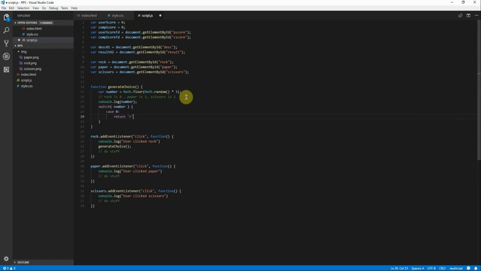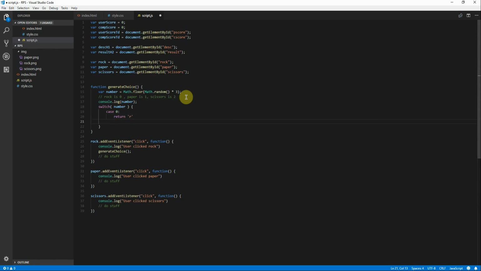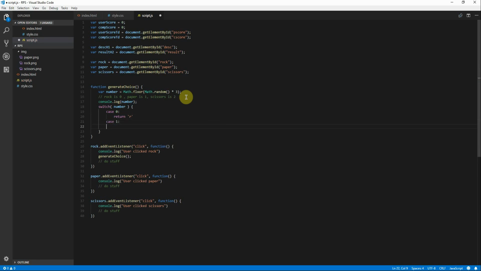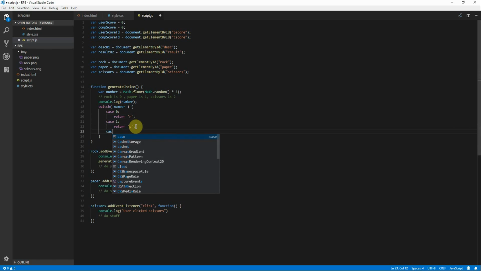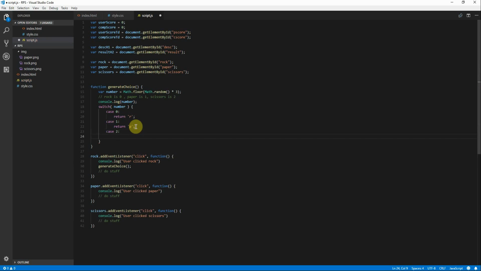It will be easier to check the R than the rock. You are going to see later. Case 1, we're going to return P for paper. I missed the semicolons here. And in case of 2, we're going to return scissors, or S.